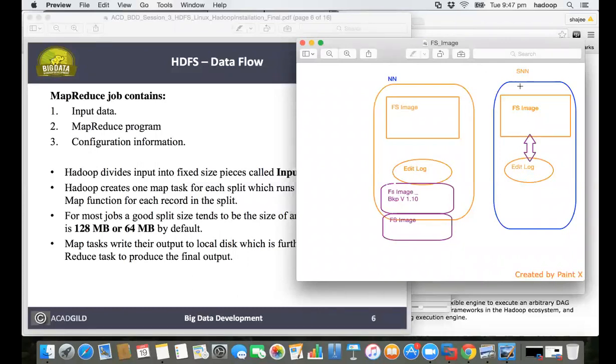And when exactly the secondary name node comes into place is that there is a defined interval kept for that also. Maybe 30 seconds or 30 minutes. In that interval, what needs to be done? Copy this FS image, copy this edit log, merge them, bring it back over here, and then start processing. And the reason this system is not doing that itself is that the name node should not be burdened with any additional processing. That's exactly the reason for bringing this guy in.